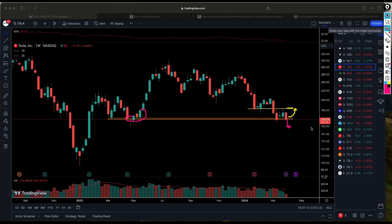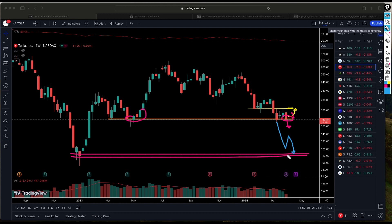We always like to cover positive news, but if this support level breaks down, the next potential level is around $118 per share. It may be a while before Tesla comes back to test higher levels. For current shareholders, we hope this move doesn't pan out, but if it does, keep in mind the share price might test the $120 level. We're currently sitting on the sidelines, waiting to see how the delivery news is digested and how Tesla reports in their upcoming quarterly earnings. The key trade levels to watch are around $118-$120 on the downside and $163 on the upside.